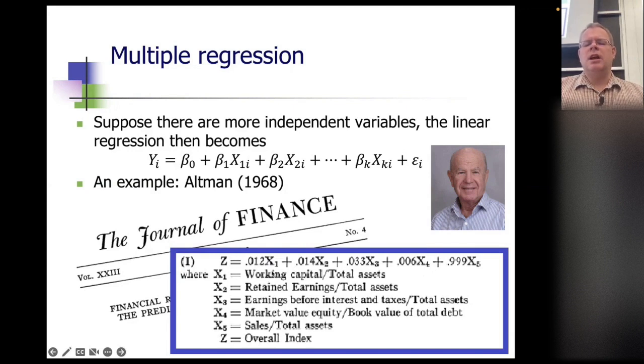You do not see it very clearly, the print is not very nice, but that's because it's a scan from the journal itself directly. So it's like pre-digital era. As you can see, there are 5 x's on the right-hand side, all of them being certain financial indicators, and each of them has some parameter. So it's like an estimate of some beta 1, 2, and so on in front. This is to reflect the influence of the particular financial measures on the total measure of risk involved in lending money to a given company.